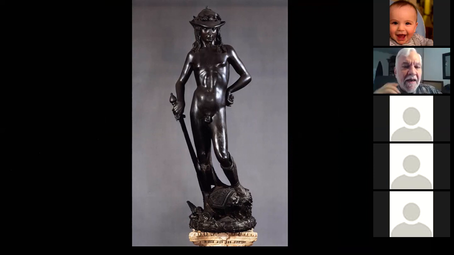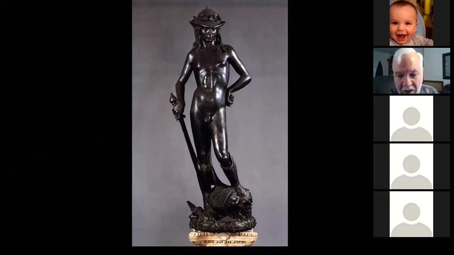And I think another aspect of it is that David here is so slight, he is so young, that it calls to mind how could this slender 13-year-old boy have defeated this giant among the Philistines? Only by the grace of God, only by grazie, only by grace could this boy have risen to do this heroic feat of defeating the Philistine. And in the same way, I suppose, the Florentines felt that they were defeating the Philistines of their surrounding towns.